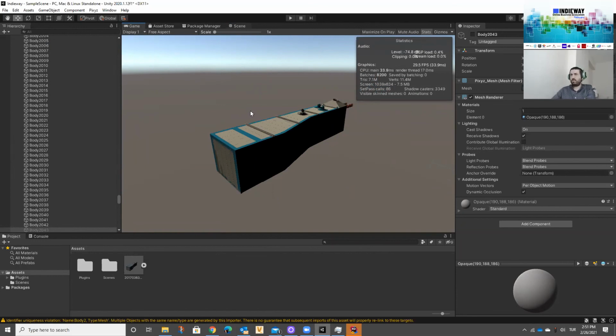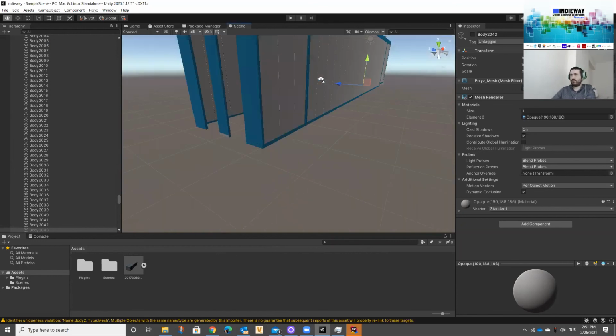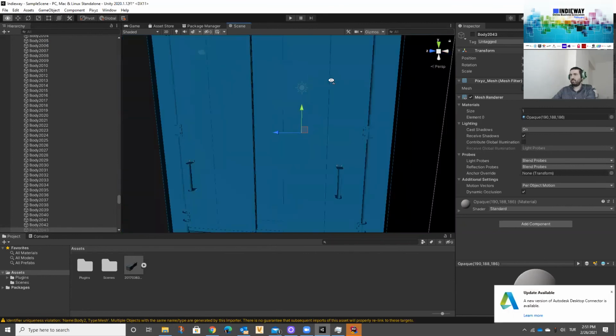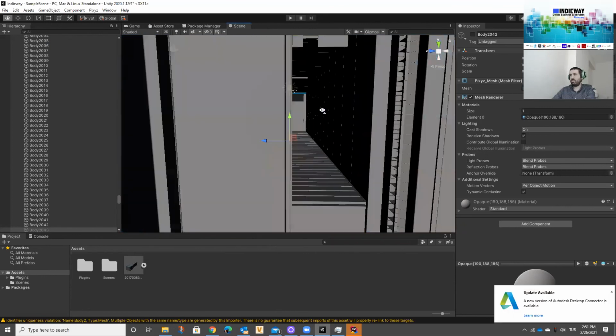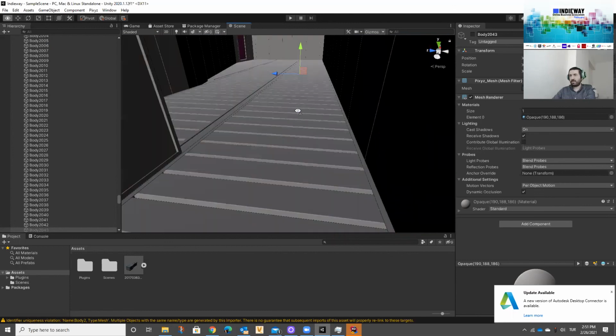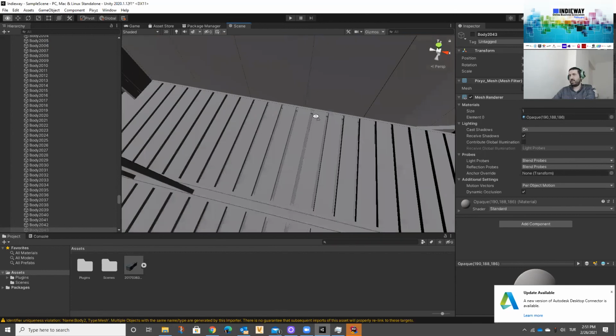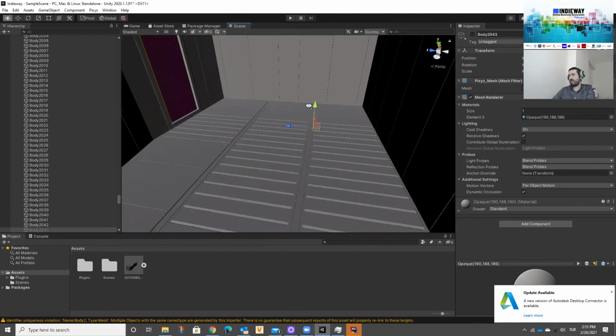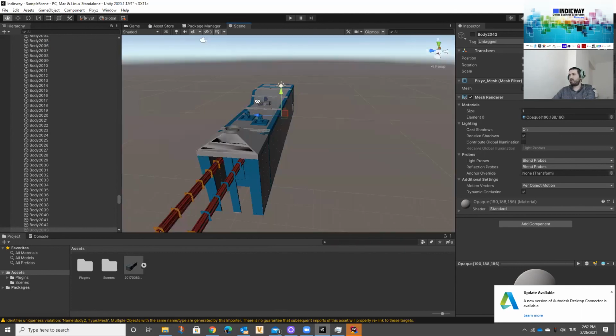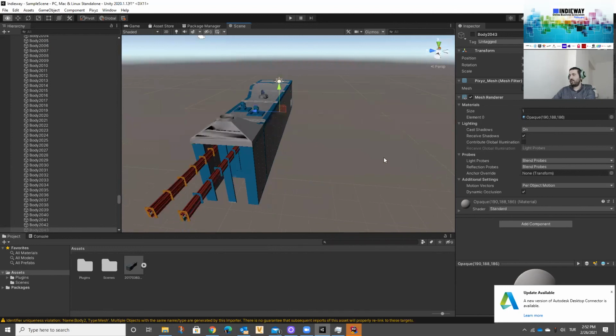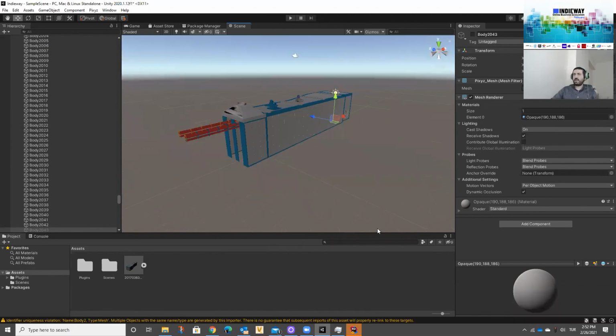So I didn't do any merging. There is the interior of this model. Maybe I don't want people to see this. I didn't work inside the model. There are doors here that you don't see. There are a lot of complex geometries here. I can destroy all of them. So without doing any of that, I can ensure a high optimization in Unity.